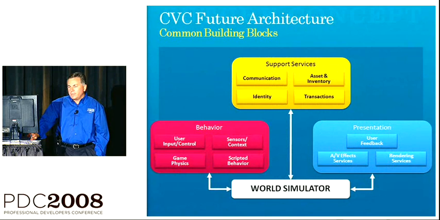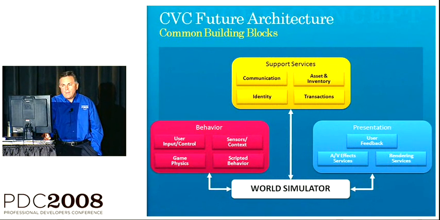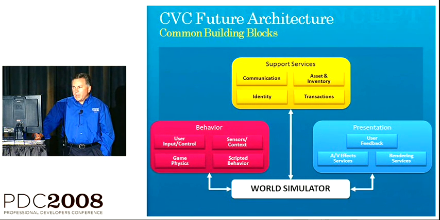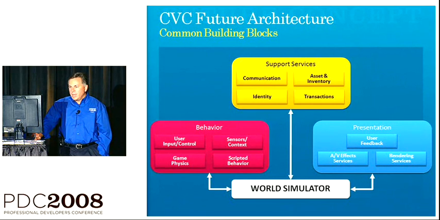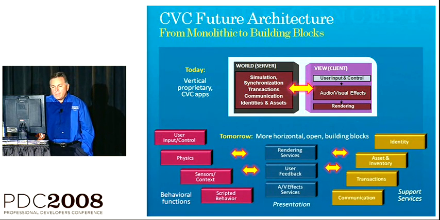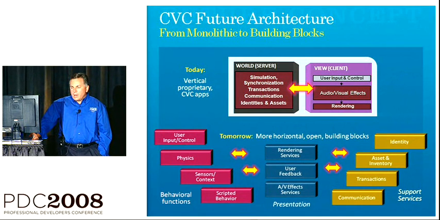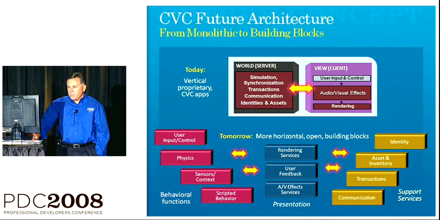And we think probably in the case of the CVC thing, it's going to follow a similar path, that there will be companies that specialize in support services, those that provide tools for user input or gaming physics or things like that. And then presentation, what happens at the end, how are things rendered, and how is information collected from the end user. So we see lots of opportunities for partitioning this. And if you put these things together, you can imagine that you would end up in Tomorrowland with this horizontal view where things are broken up into layers that are interoperable and allow for different revenue models for different companies to focus on different pieces of this.